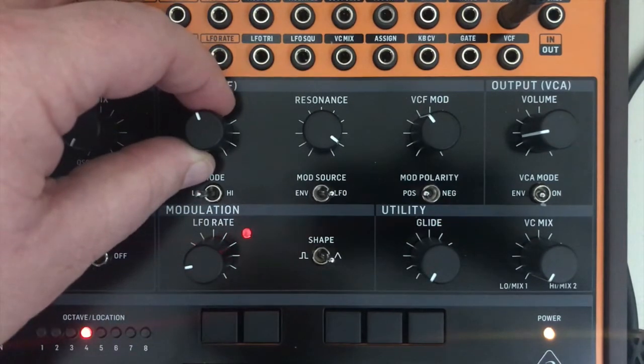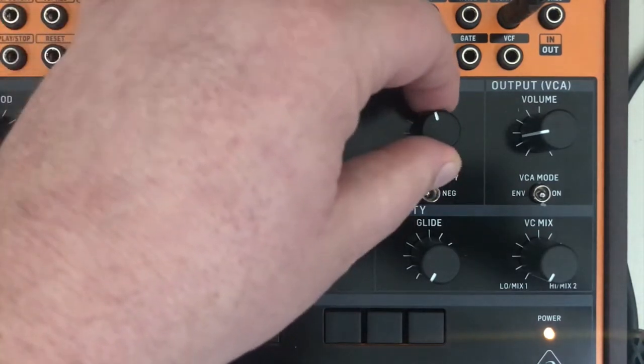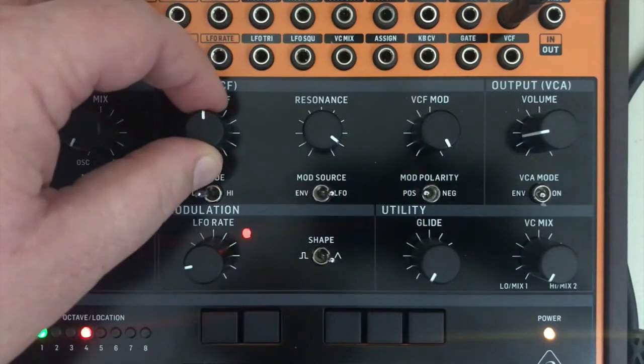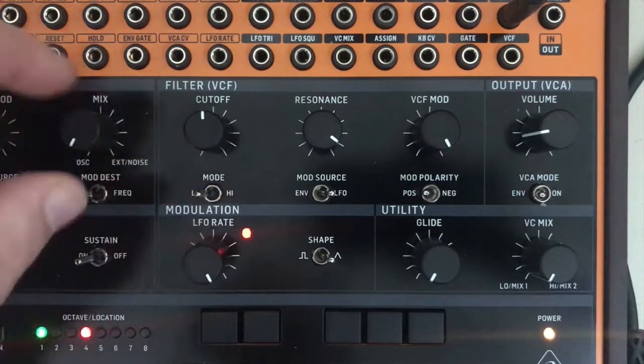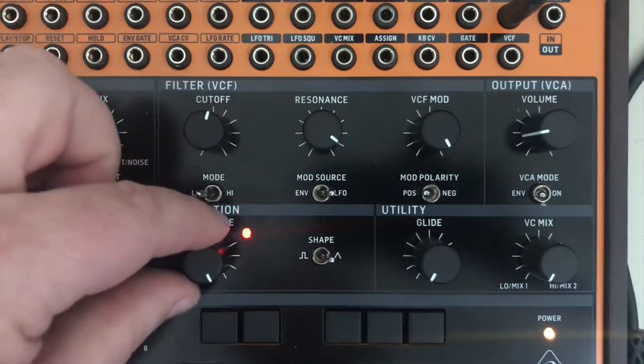If I turn this down, it starts lower and it doesn't go as high. If I turn this up, it goes wider and wider. And then of course you want to turn everything up as high as you can and see what happens.